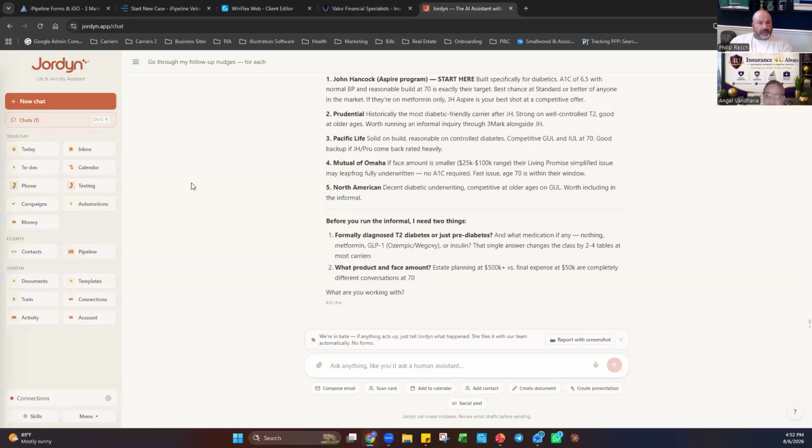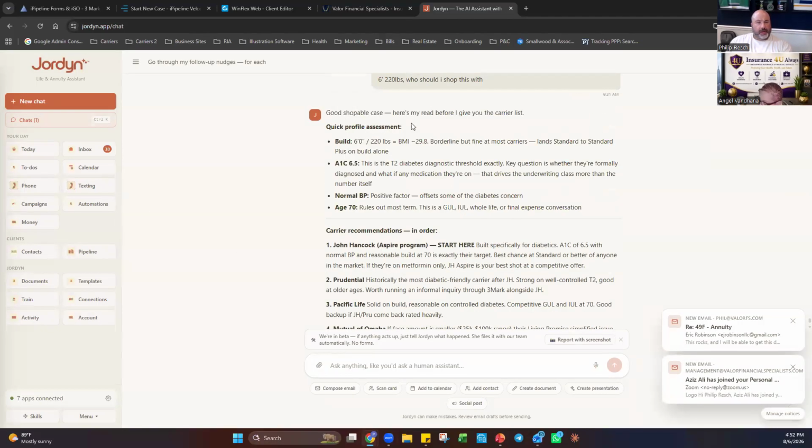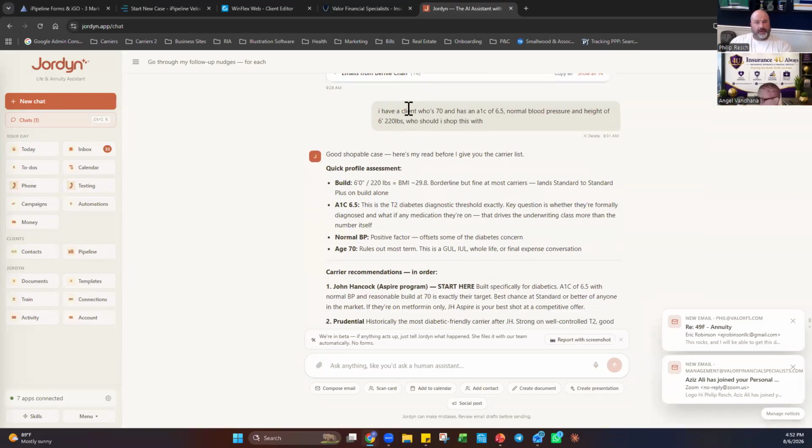$150 a month. But for example's sake, I showed this earlier to someone. I said, I have a client who's 70, A1C is 6.5, normal blood pressure, height and weight, who should I shop this with? Good shoppable case.